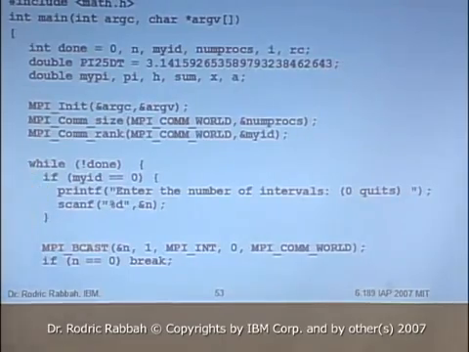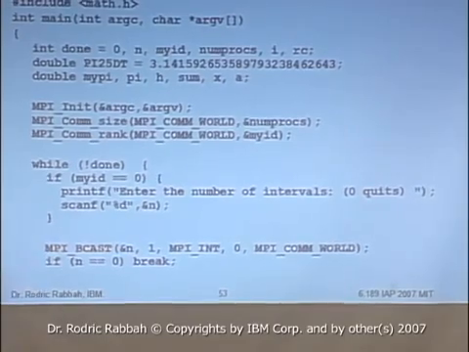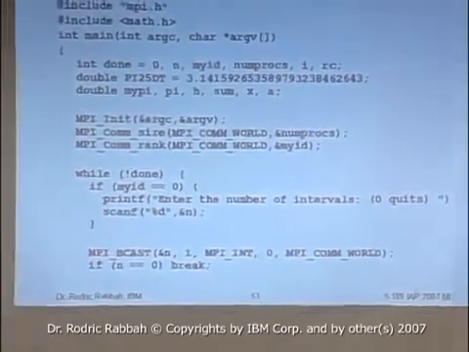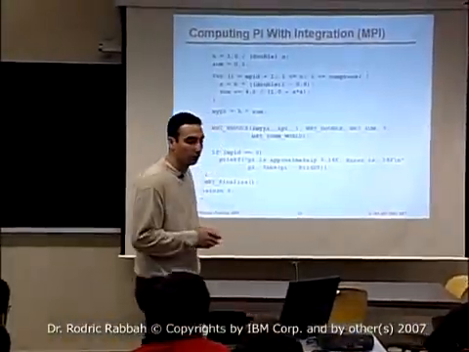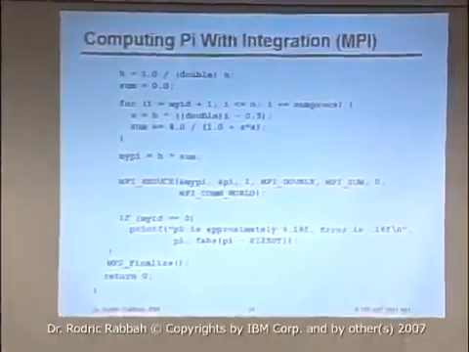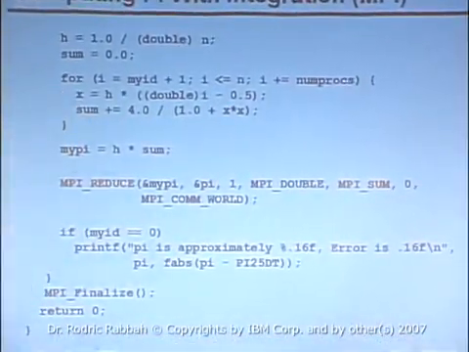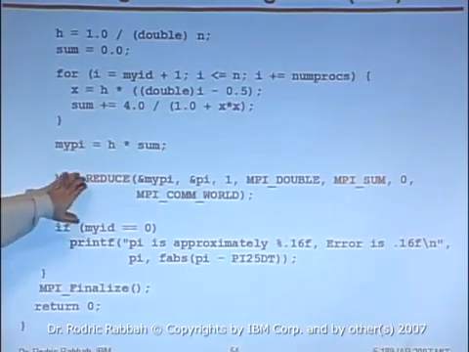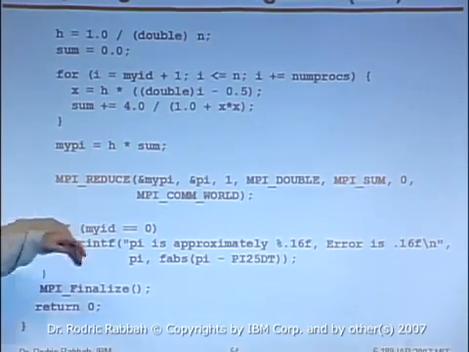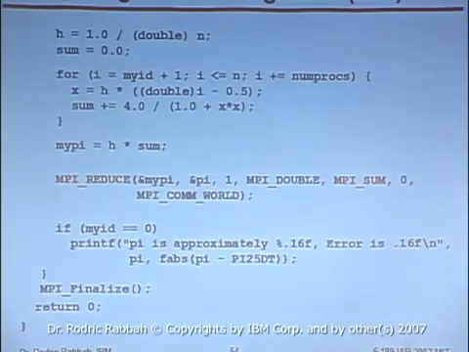There's a loop that says, while I'm not done, keep computing. What you do is broadcast n to all the different processors. N is really your time step: how many small intervals of execution are you going to do? And you go through and do your computation. So now MPI encapsulates the computation over n processors. Then you get to an MPI reduce command at some point that says, OK, what values did everybody compute? Do the reduction on that.